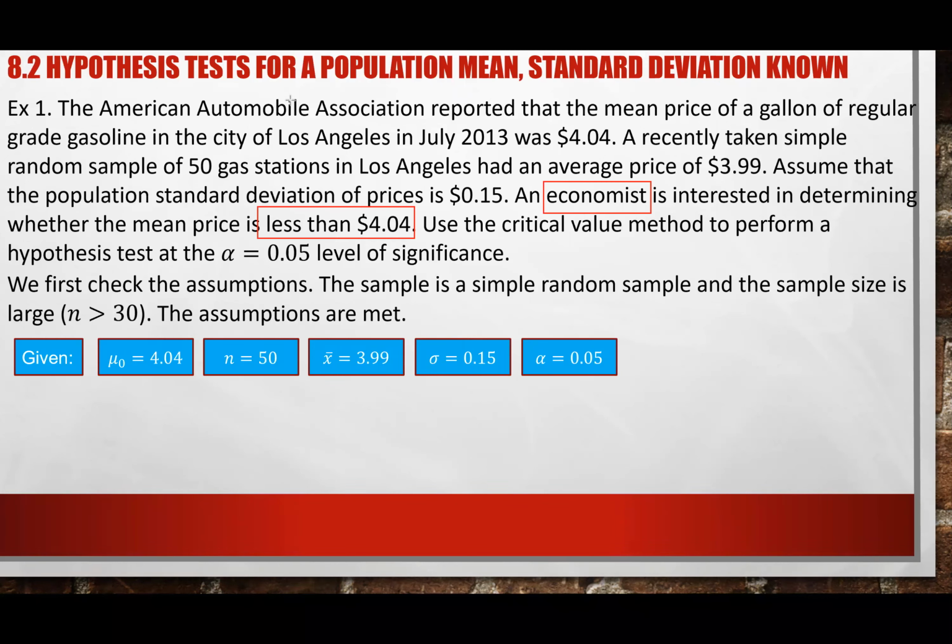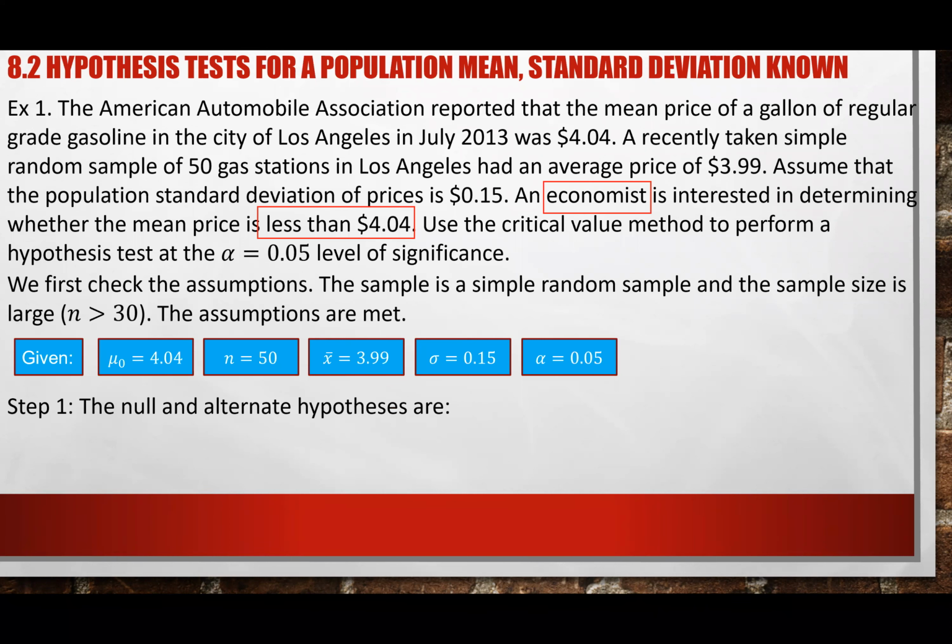So again, we're looking for the mean, which is your mu. We try to see if whatever the mu we're looking for is less than this specific value. Sometimes you say this is the previous mean, so we're comparing to the previous population mean. So looking at this, this is my given, the information that I can read from the problem. So let's go again. We haven't done the 5 steps, which is the first step reminder.